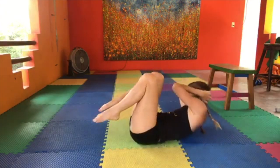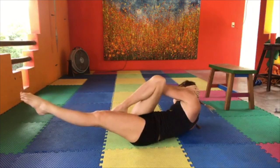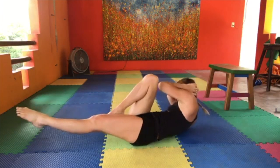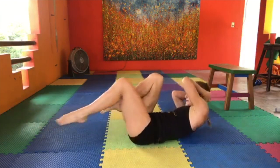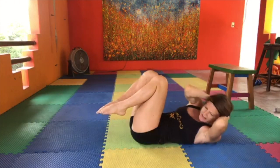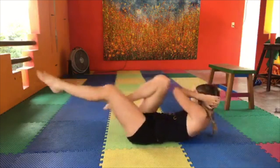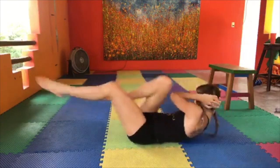Other side. Left shoulder blade. Now find those legs. Connect the toe to the inside of the right knee. Here we go. Lift for 10, 9, 8, 7, 6, 5, 4, 3, 2, 1. Come back to the middle and do 10 more bicycle twists a little bit faster. Here we go. 10, 9, 8, 7, 6, 5, 4, 3, 2, 1.